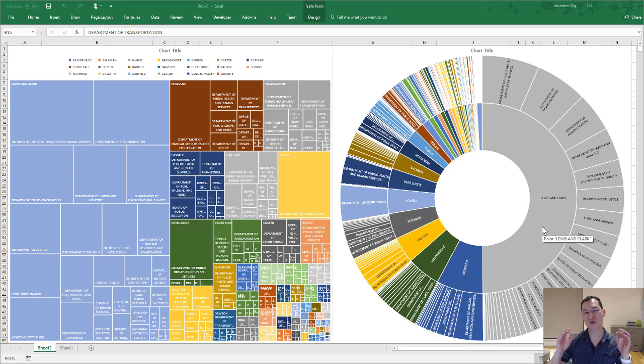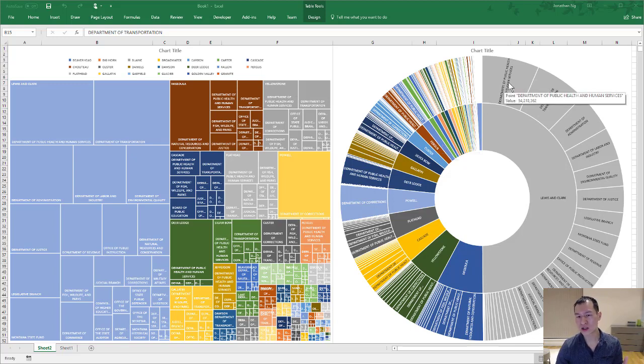But where pie charts fall short is that they don't allow you to drill down to extra layers of details. So for example here, if we wanted to see how Lewis and Clark breaks down into all the different departments, we can very quickly see that here, all within a single visualization. Now, the difference between these two types of visualizations here is that the tree map is basically a flattened out version of the sunburst diagram.